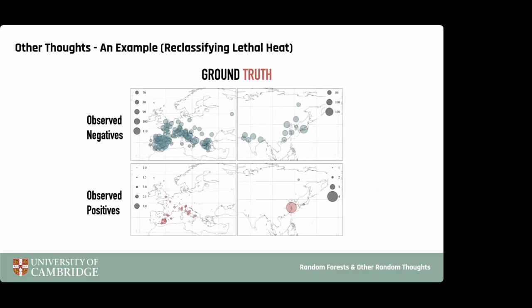it. This is the ground truth from the test set. These bubbles represent, I know the numbers are probably not too clear, especially if you're in the back, the numbers of heat waves that were either lethal or non-lethal, with the non-lethal ones being blue and the lethal ones being red. Intuitive like that. And the size of the bubble represents the number, and that's across Europe and Asia.